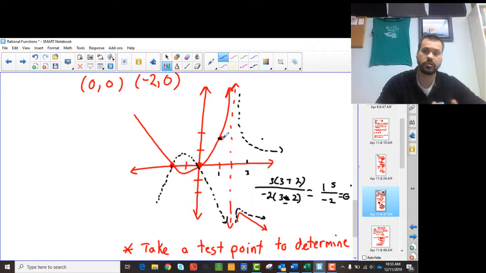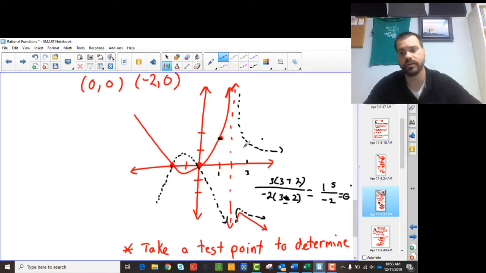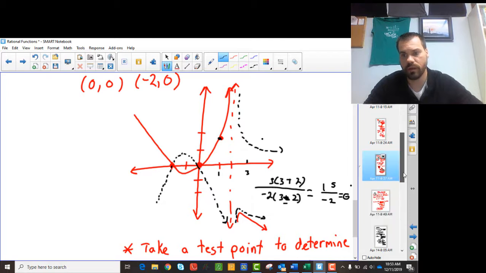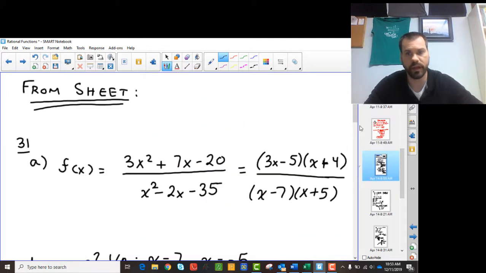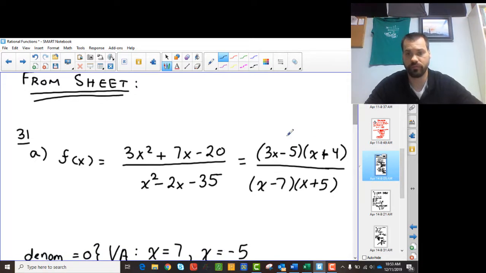So you do vertical asymptotes, horizontal asymptotes. Let me see if I can find an example. Here's one that has a vertical asymptote. So let's just run through this quickly. We first of all factor. That's what we did before. We talked about factoring, we talked about polynomial functions. We look to see if anything cancels out. So here, nothing canceled out, right? These two don't match those two. So I have two vertical asymptotes, one at 7 and one at minus 5.